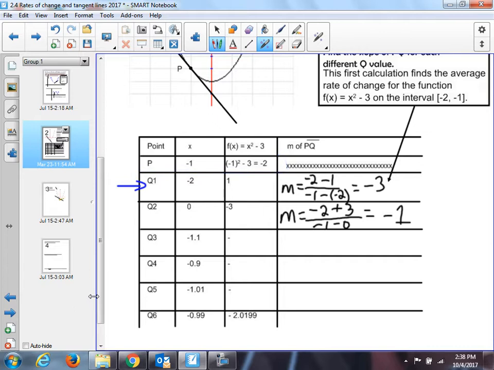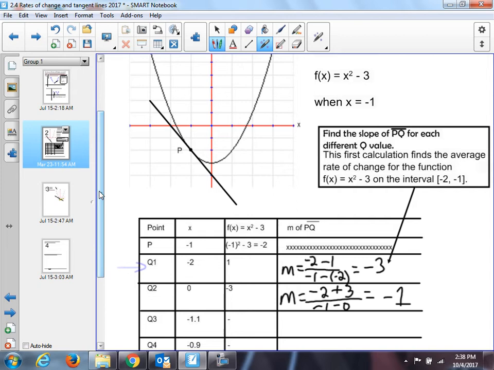I have the work here, but so I'm saying if we have a q value at -2, we have a y value here. You see that's the first q1 right up there, right? So if we do this slope between here and here, I didn't draw it that great. We take the slope y minus y, so -2 minus 1. You guys see where those came from? I'm just doing the slope formula. And then, of course, x minus the other x value. That's what this negative 3 came from.